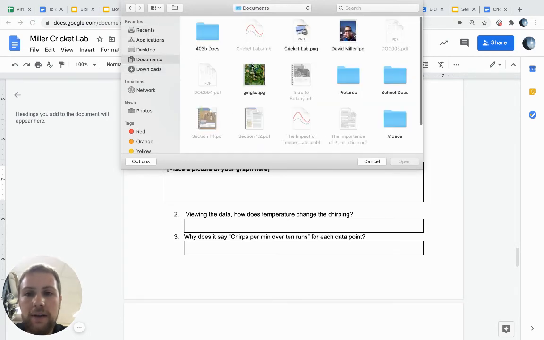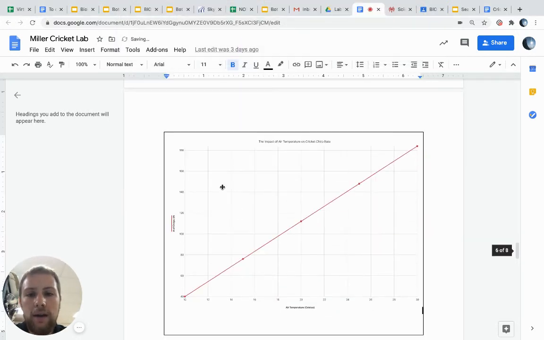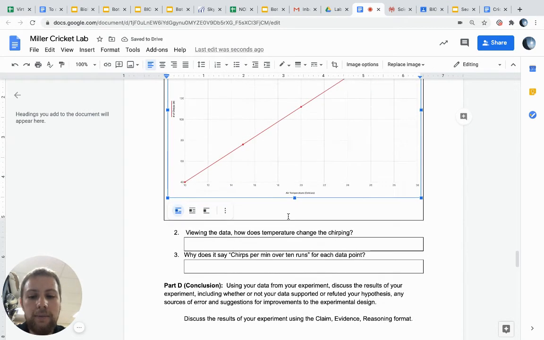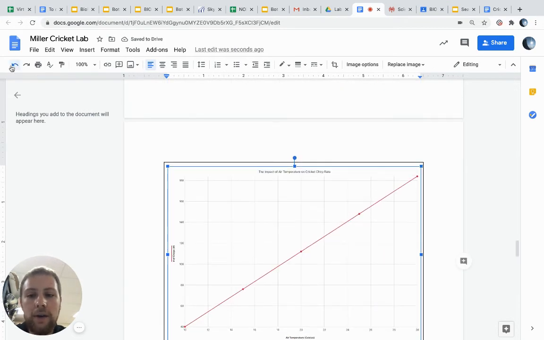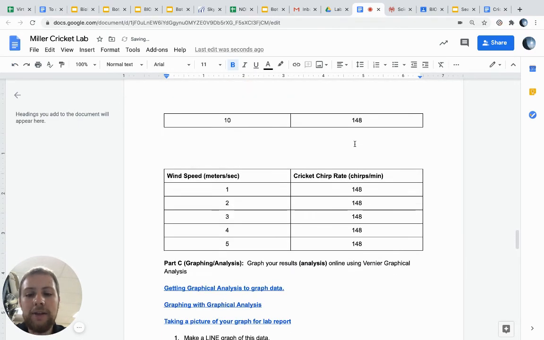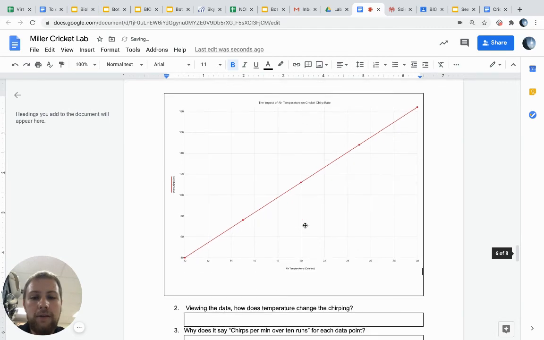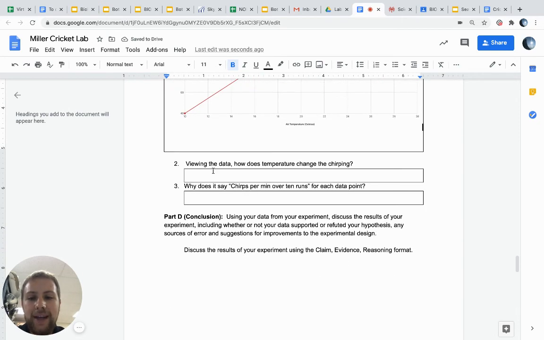So we saved it into documents, Cricut Lab, PNG is an image. Also, it might save as a JPEG. So you can create that image and it'll go right in there. So that is what I'm looking for, your graph. I'm going to undo that just because I want to keep this copy blank. But that is what you would do for your graph and answer these questions.